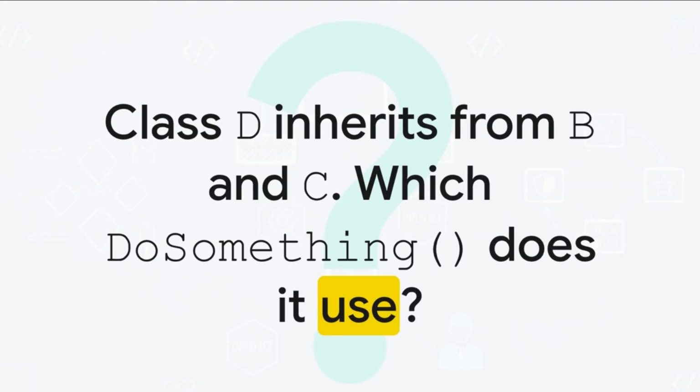And here it is. This is the moment the whole thing just blows up. A new class, D, comes along and wants to inherit from both B and C. It wants to get all the good stuff from both parents, but the compiler just hits a wall. When class D tries to call DoSomething, which version is it supposed to use? The one from parent B or the one from parent C? There's no way to know. It's completely ambiguous. This is the diamond problem. And it's the exact reason C# just says, nope, not going to do it.